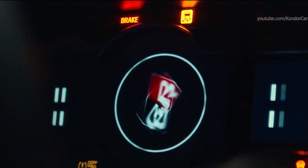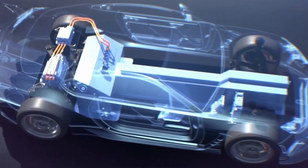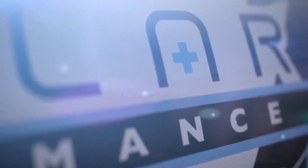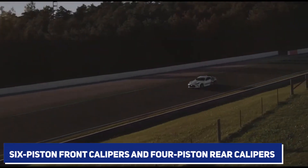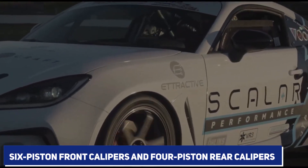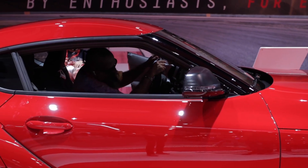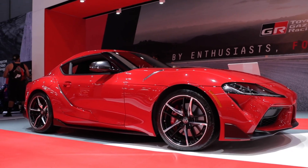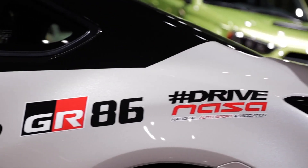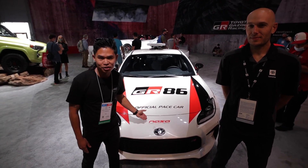The SCR1 is marketed as having a similar driving experience to that of a mid-engined internal combustion engine racer. It weighs in at 3,040 pounds, which is 227 pounds more than the street-level Toyota GR86. The SCR1 has six-piston front calipers and four-piston rear calipers, and the suspension was custom-tuned. It was on display at SEMA in Las Vegas from November 1st through 4th, 2022. The electric racing car will be released in a limited run of 10 founder editions in the summer of 2023, with over-the-air upgrades and a numbered plaque in a roll cage painted to the owner's specifications.